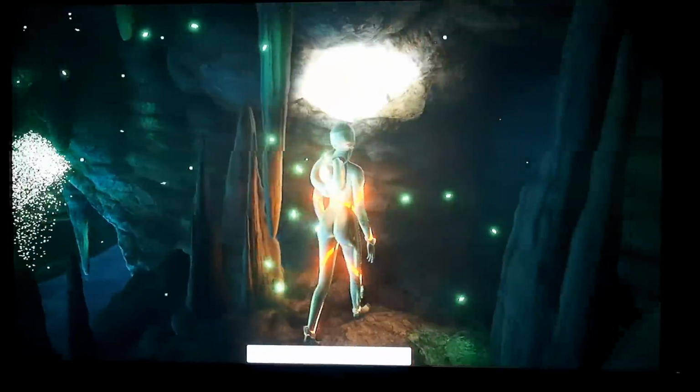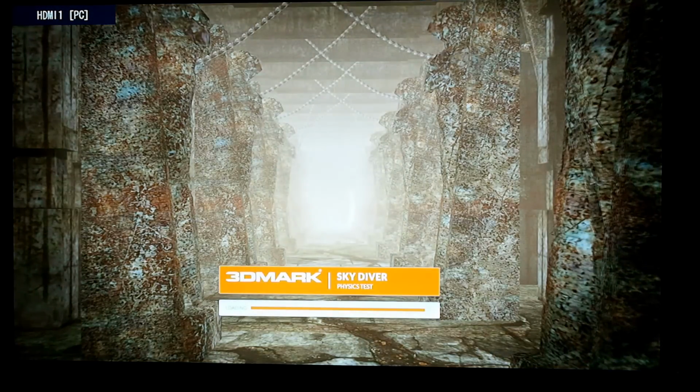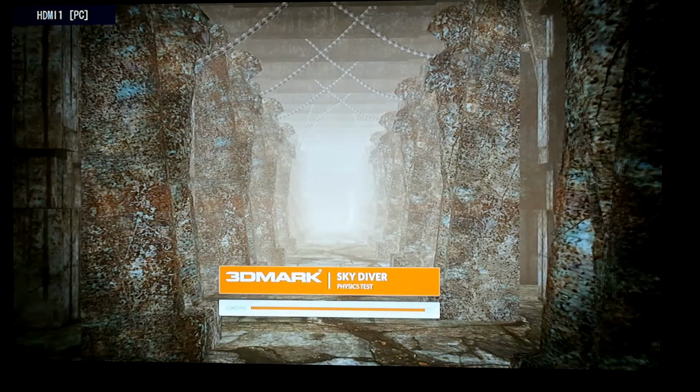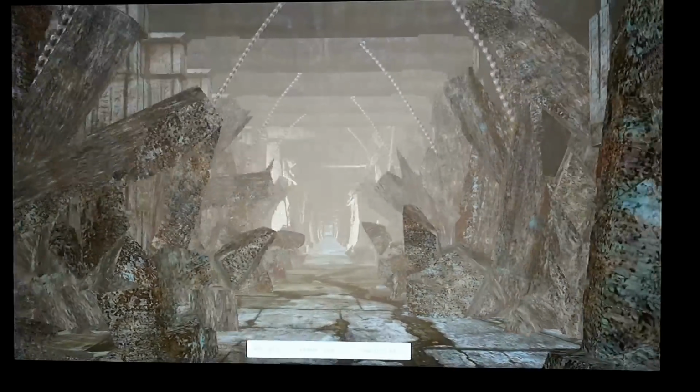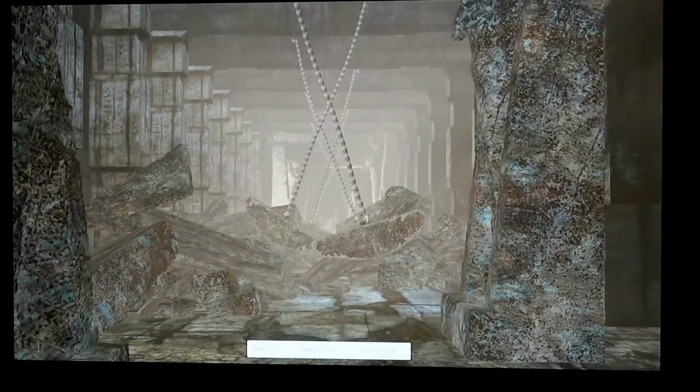Now, when you're running a graphics application, that silent fan I mentioned earlier does spin up a bit. I'm not sure you can hear it on video. Right now the system is about maybe 4.5 feet away from the camera, but the fan does spin up a little bit and is audible, but it's definitely not loud by any means. Now, in this Skydiver benchmark, the system scores pretty well. I'm going to let it run for a bit longer, then I'll show you the results.